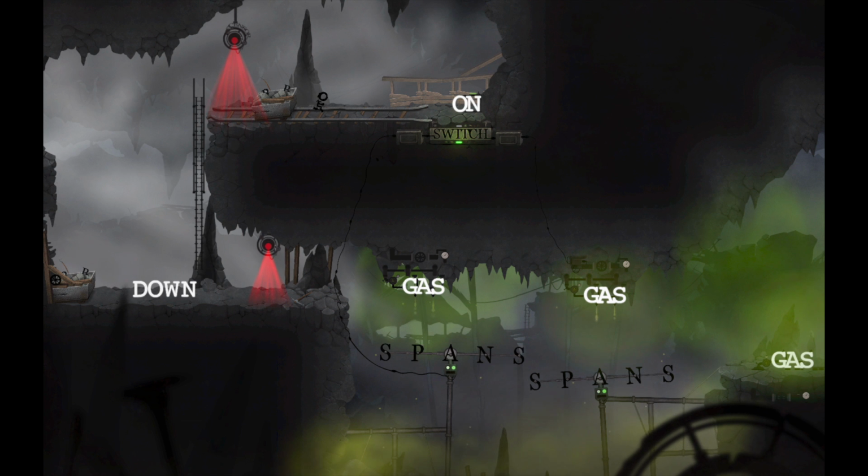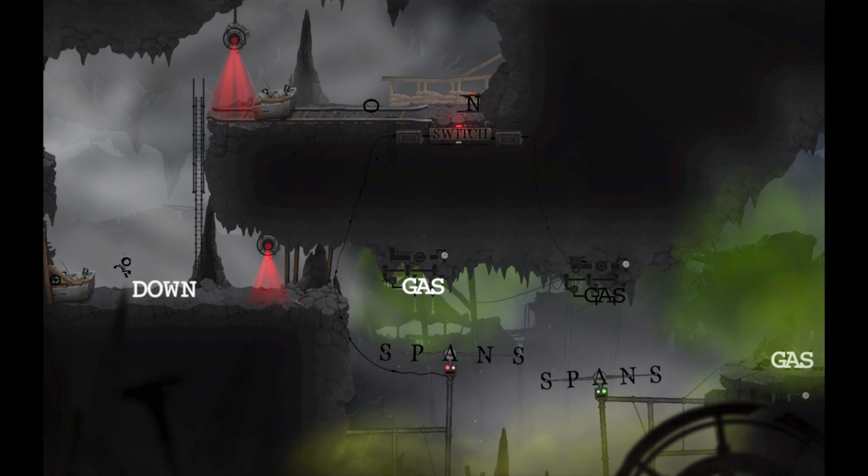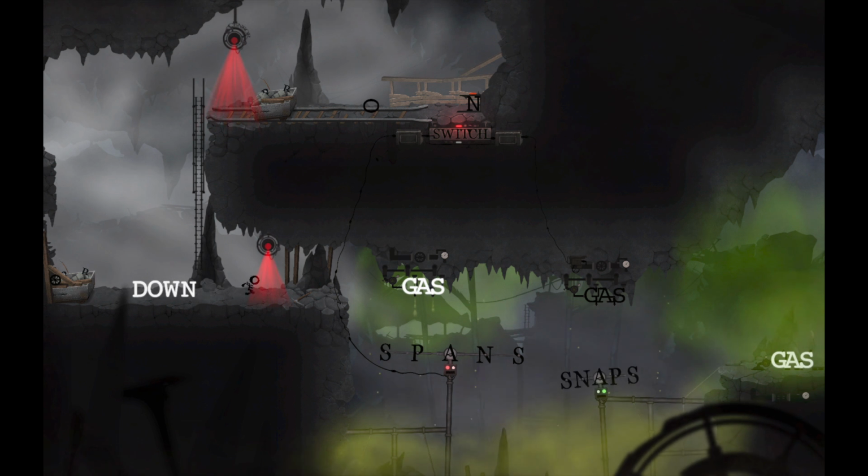We'll hop out. And then I'm going to turn this off. So now I have a little space to breathe because there's no more gas, and that spans thing is now just open, so I should be able to just chill on it. I'm staying out of the gas. Oh, or if I fall to my death. That also happens.